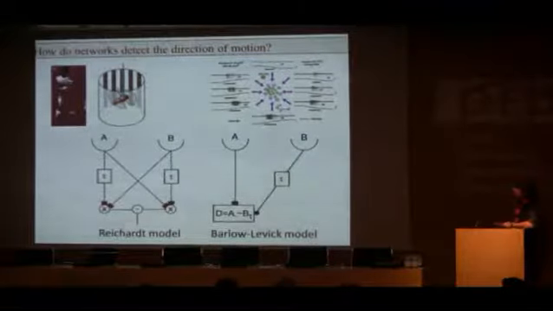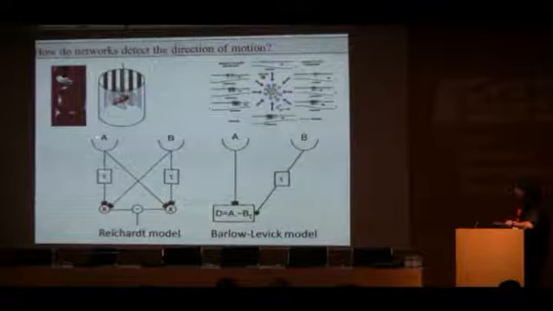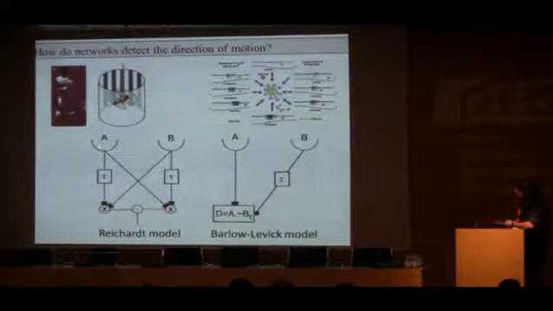So the operations are the following. Imagine you have an object going from A to B. So the signal goes here, it excites A, it gets delayed. By the time the object goes to B, excites B, and because this is delayed, they meet here, they get multiplied, okay? You go in the reverse direction. This is the one that is delayed, this is not delayed, so when they meet, they multiply to 0, okay?